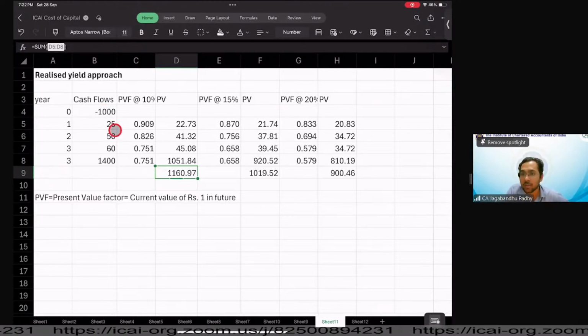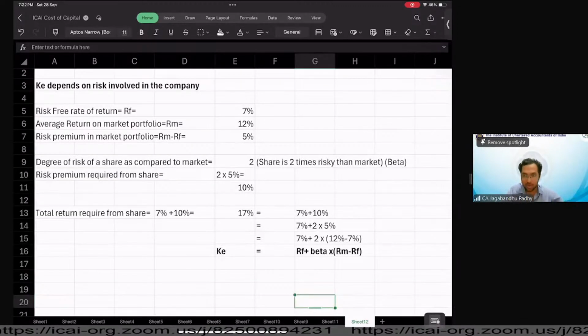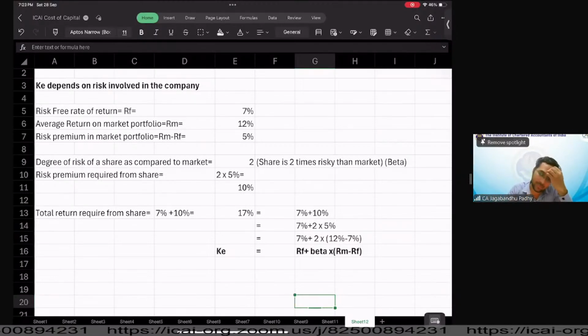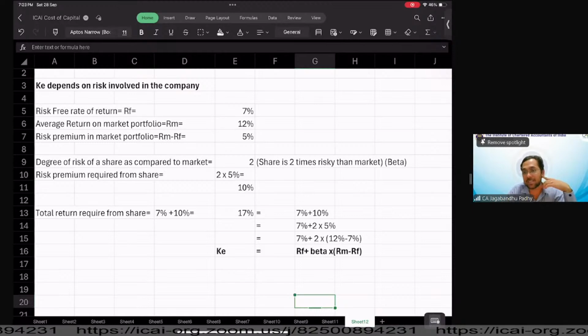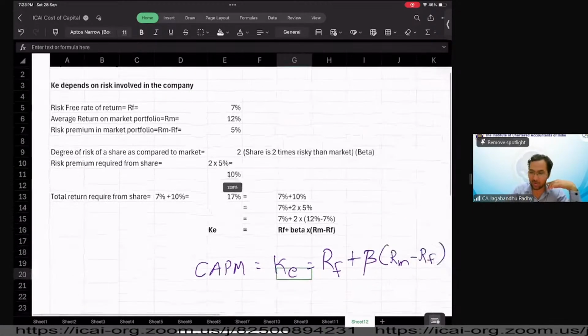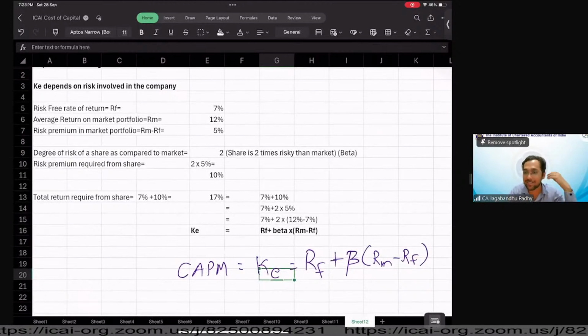Okay, Kasak is asking here whether market return and risk-free return are from the same security. Kasak, how can you have the same security giving you the market return and the risk-free return also? Risk-free return is the return that you get on a government security, right? And the market rate of return is the overall market return that you observe, like the return that Nifty is giving you, the return that Sensex is giving you. How can the same security be risk-free as well as risky?